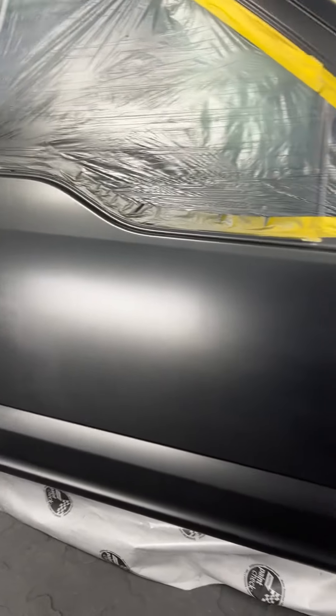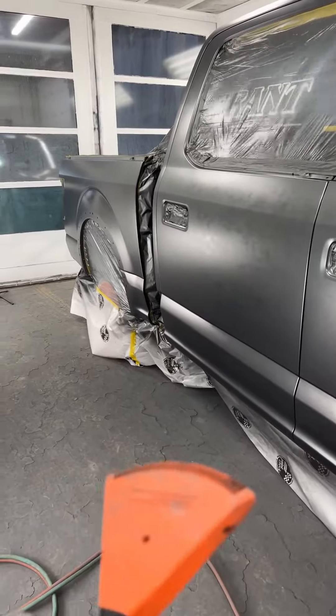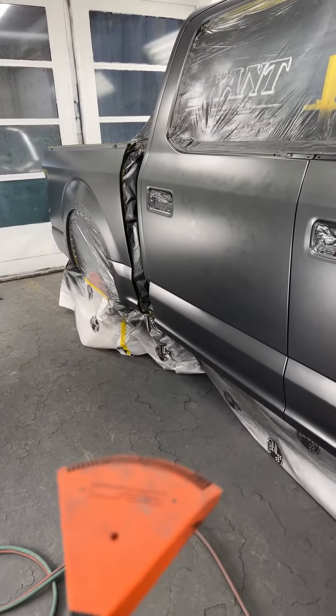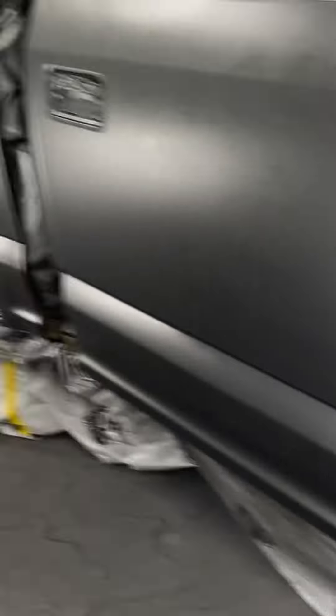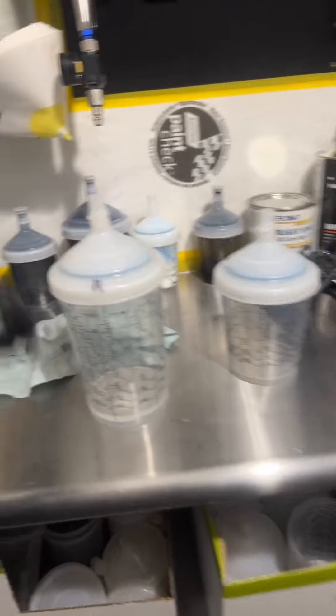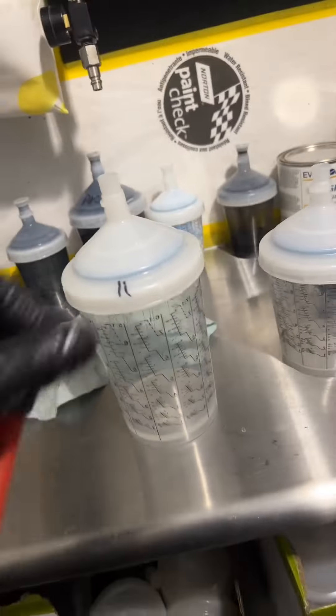Beautiful blend right through there. Check it with the Sunpro light once it's fully dry to see if I've got any modeling — I doubt it. Just sent it. I was pushing the limits of this clear — just finished and this is literally all I have left, nothing. Got really lucky that as soon as I finished spraying it was out. Going to put another one on here because that is job number three — and even if there's nothing in there, it still counts.